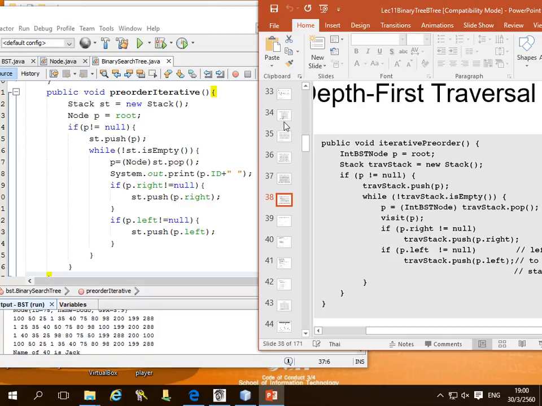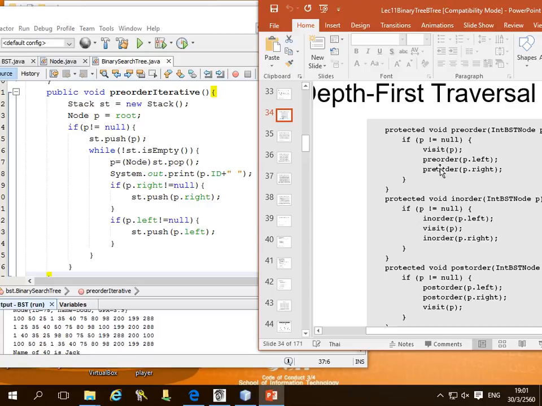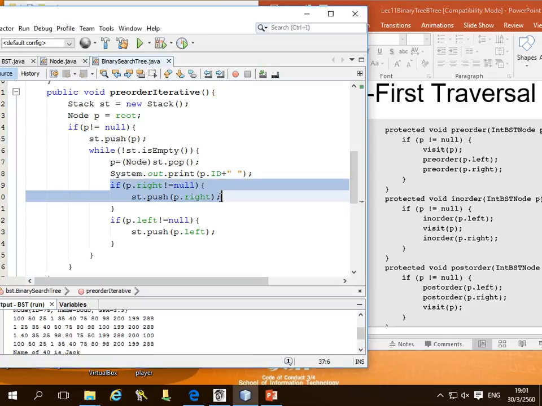Recursion is different. Recursion says, if we haven't finished this one, it will not go to this one. It has to keep making recursive calls until everything returns. Then we go back and continue. So the same thing with in order: if it keeps making recursive calls until there is no more node to visit on the left, then it will visit that node. That's recursion. Unlike this one, which is not really a recursive call. You just push one and continue. It's totally different, not this mechanism, not this algorithm.